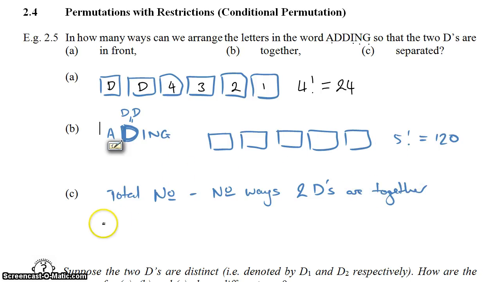So this will make our job a lot easier because I can tell you straight off from what we learned in the last section that there would be 6 factorial divided by 2 factorial ways of arranging this. 6 letters divided by the 2 factorial because I've got 2 letters that are identical, the 2 D's. And then minus away the number of ways that the 2 D's are together, that's just 5 factorial. I found that out in the last question, and that's equal to 240.